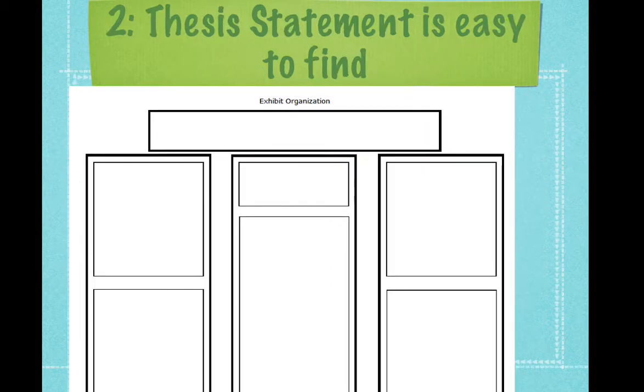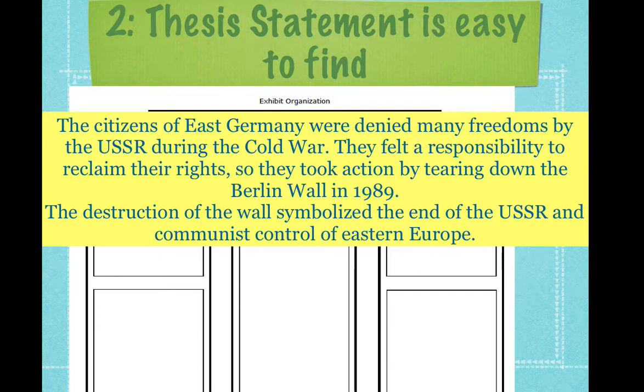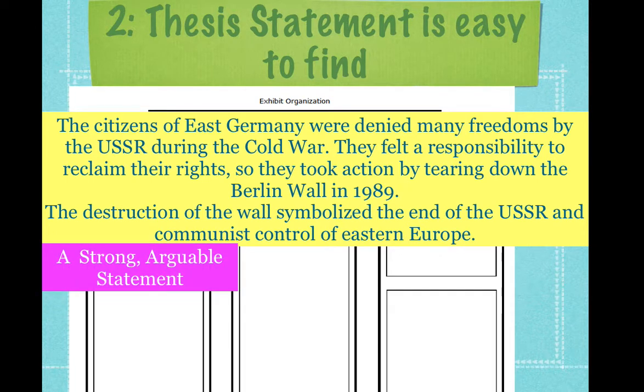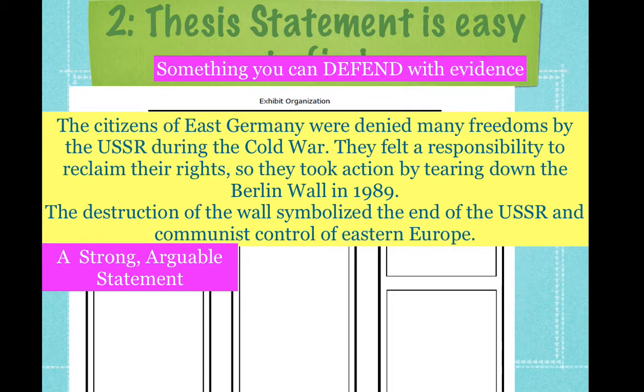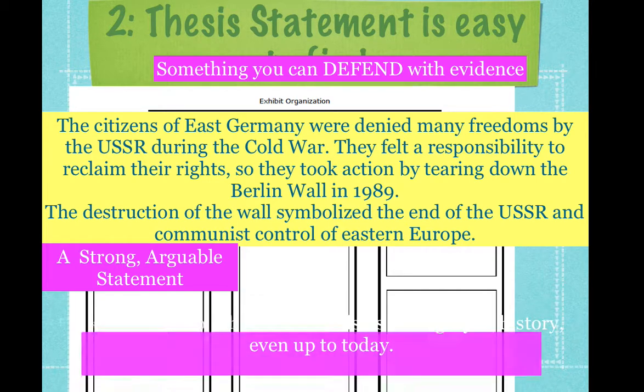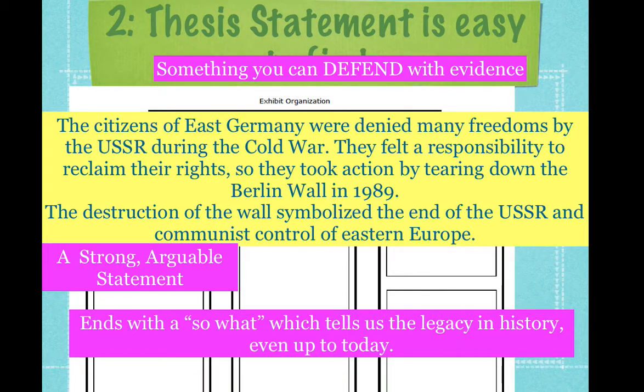Next is your thesis statement. It needs to be really easy to find. Please don't make us search for it. Other things to think about is that it should be strong and arguable. It needs to be something you can defend with evidence. That's really what your whole project is about, is the evidence. And finally, does it end with a so what, which tells us the legacy in history, sometimes going all the way up to today, but not always up to current events. And this thesis statement would do that.